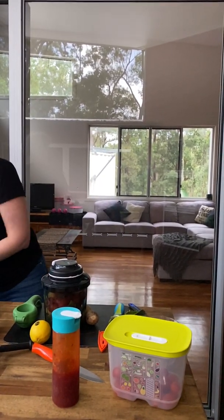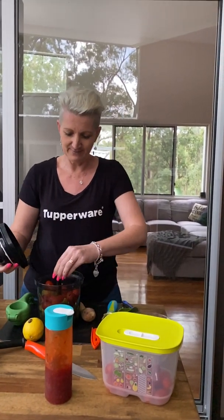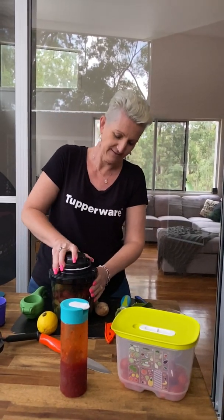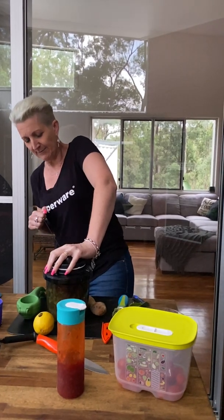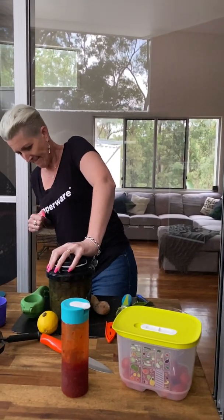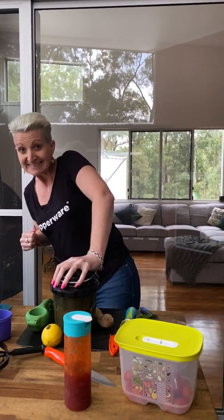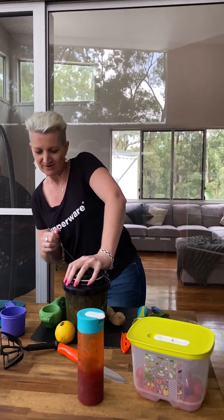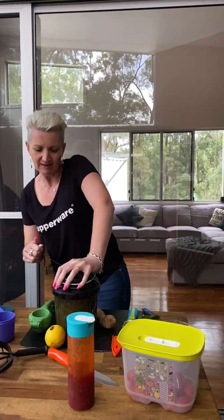And a few more pulls. Oh, what have I done with this one? I'm not having much luck with the Extra Chefs tonight, am I? Just didn't clip it in place properly. And I can see on the side that it's chopping up beautifully. And you can leave it so it's a little bit chunky too, if you like.